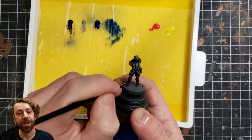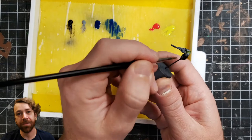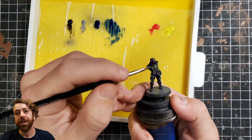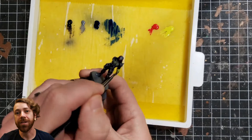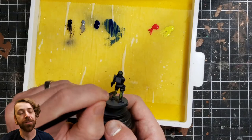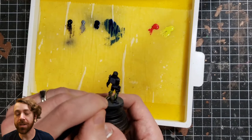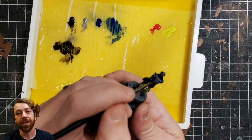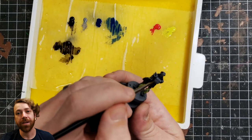I wanted to keep it in the darker realm, so I was too afraid of putting straight blue on it and ruining the zenithal that was there. Even though I put the black on, it was still lighter on that side. But I didn't want it to be too blue — especially since this guy's a sniper, I figured he's hiding in the shadows. Just getting those base layers down, making sure everything's solid and in place. That's the biggest fight I had through this whole thing — going back and forth with the grays and the shadows.